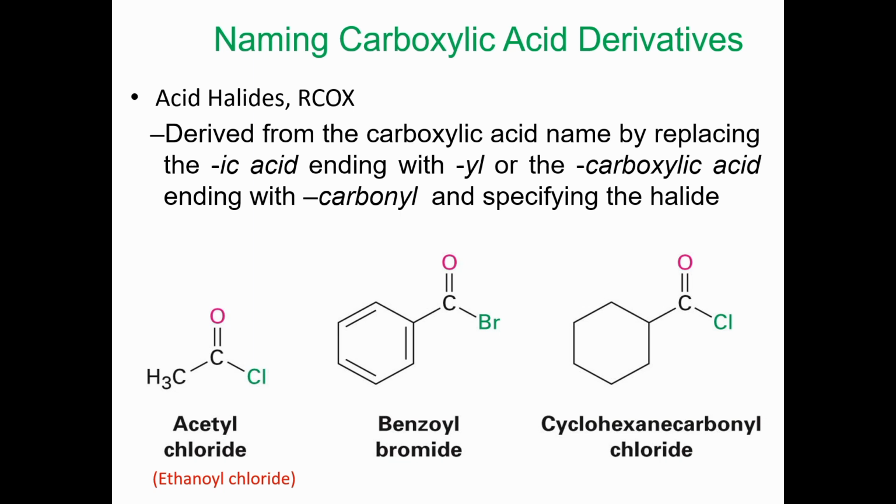Now, looking at the last compound, we are making use of a cyclo compound. This cyclo compound has 6 carbons, making it cyclohexane. And at the end, we have carbonyl chloride. So whenever you're naming a ring that is not an aromatic ring, you name it as a cyclo compound. Then the acyl aspect of this acid chloride is named separately from the cyclo compound. So we have cyclohexane carbonyl chloride.